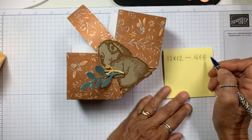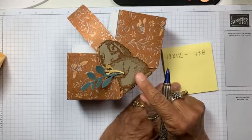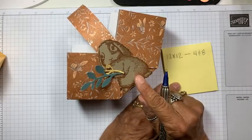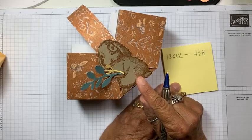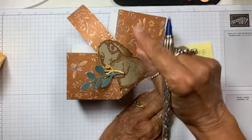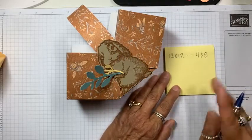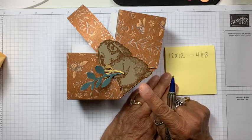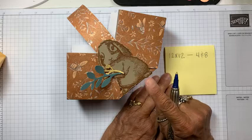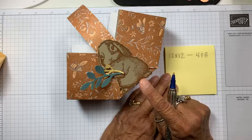isn't it adorable? I know, Beverly. I love this bunny. Oh, and the reason I was showing that bunny in that color is because it's one of the in colors that's going to be going away, Cinnamon Cider, and that's the color of this designer series paper too. And I really like that color a lot. So if you don't have it, order it and get the refill. Or maybe even 2 refills, so you have it forever and a day. If you don't have the refill, then it will run out eventually.